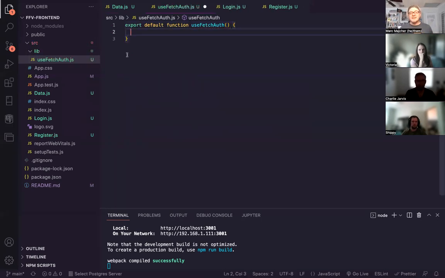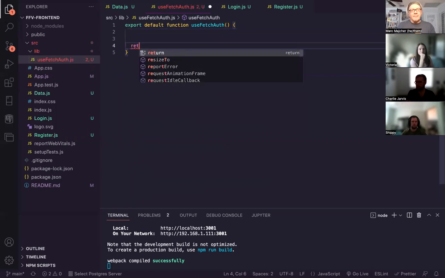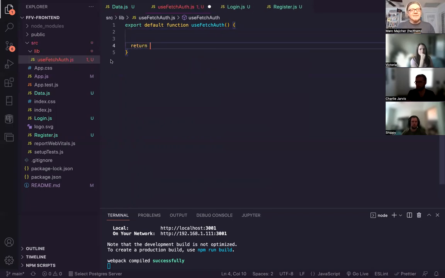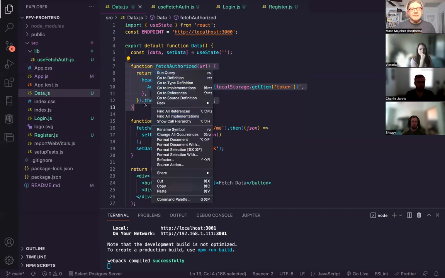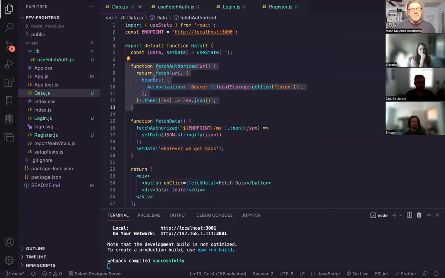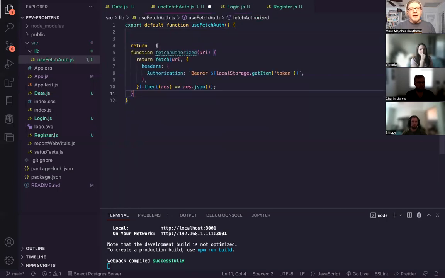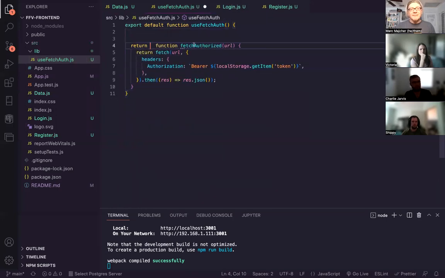And so this is a hook. Now you can return whatever you like off of this. I'm going to return a function out of it. I don't even need to name it really.